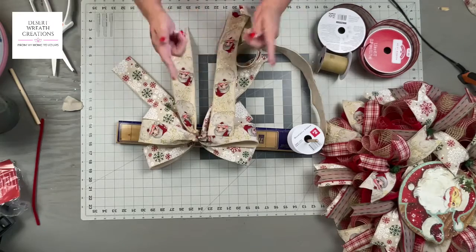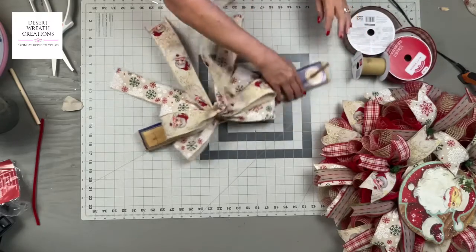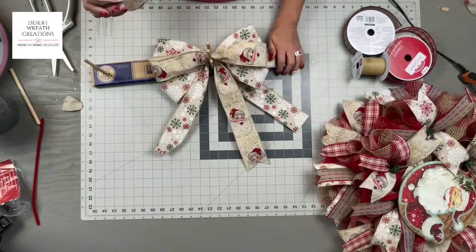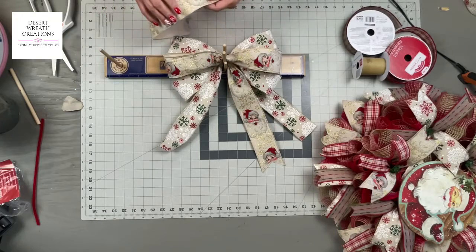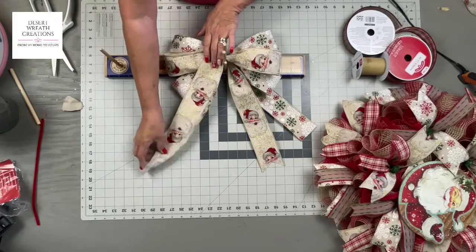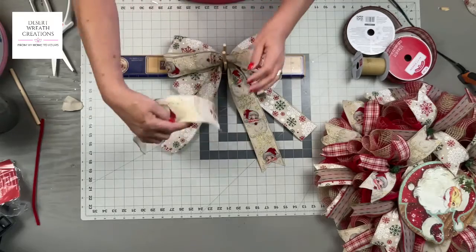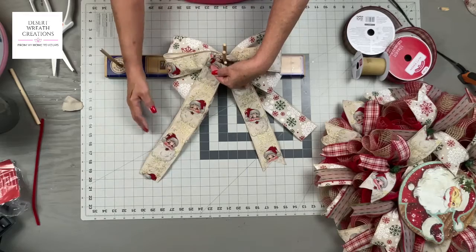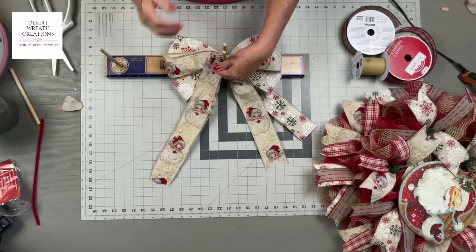So our Santas are facing the right way. And I'm going to turn the bow maker around so you can see what I'm talking about, because it's probably looking a little backwards to you. So if you're actually looking at the bow from this angle, I've got the Santa Claus going the right way. If I would have continued the way we were going, the Santa Claus would have been upside down. So what I did is went ahead and cut it and then rotated it. So now when I put that Santa back in there, he's going to be the right direction, just like this one is on this side.